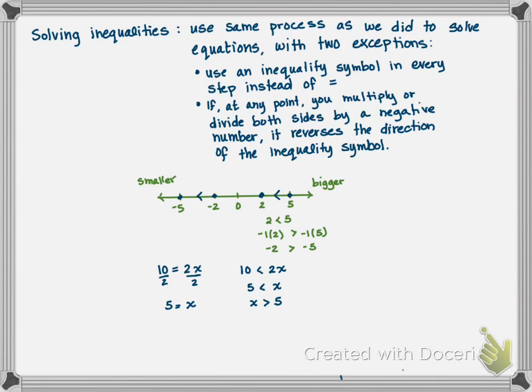Right, so just make sure that if you do change sides, the pointy side of your inequality is still pointing towards the same number, right? Like the inequality always points towards the smaller thing. So in that second line, the inequality is pointing towards the 5, and when I switch it, the inequality is still pointing towards the 5. So if you're conscious of which number it's pointing towards, then you can switch all you want as long as you maintain that relationship. Good? Okay, let's solve a couple of these.